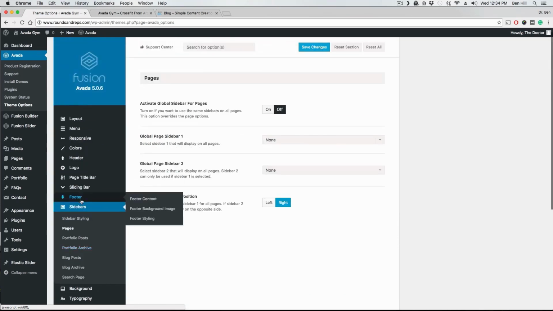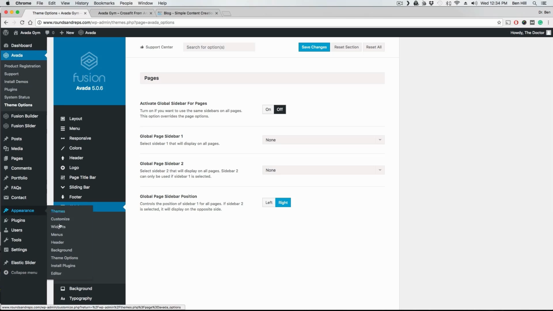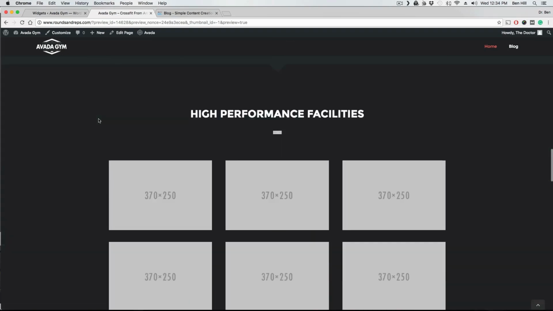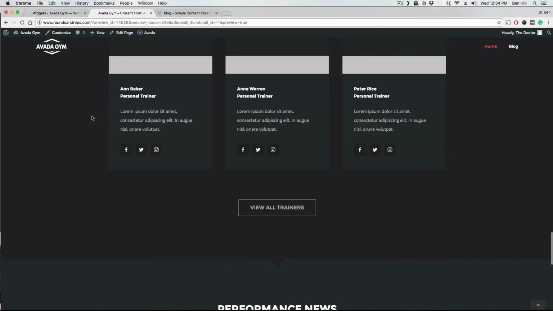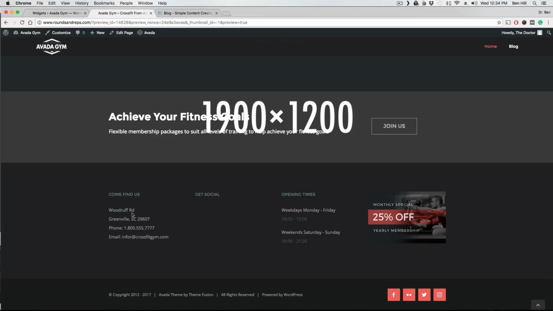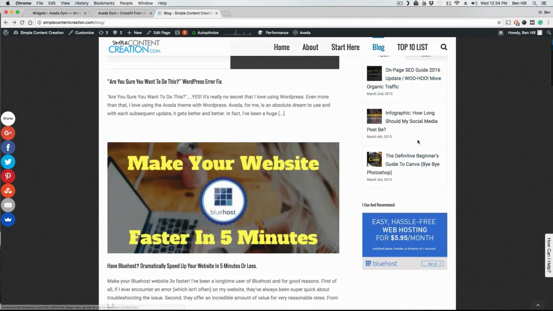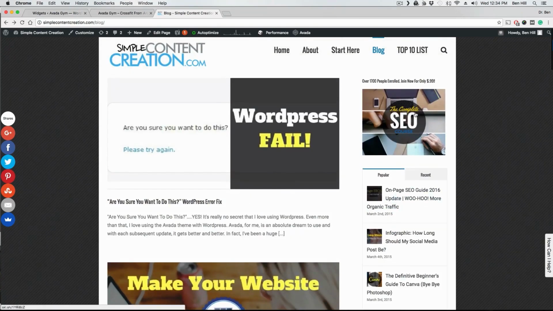But in order to set up those widgets, go to Appearance and Widgets. When they say widgets, they refer to the ones at the bottom at the footer and also on the actual sidebars themselves. Let me show you really quick. On this demo, this is just above the footer. So these are widgets right here. There are 4 columns and it has 4 different items. And of course the sidebar would be all this stuff right over here from my blog.